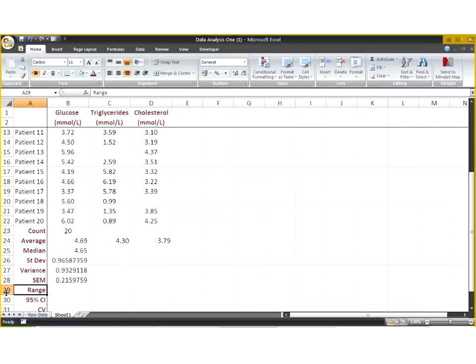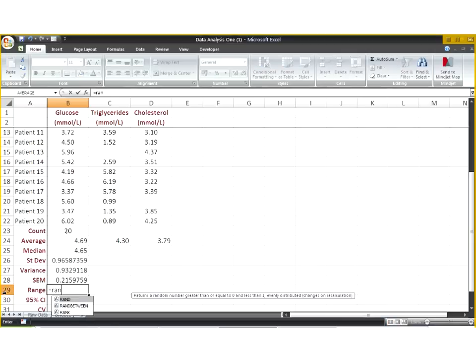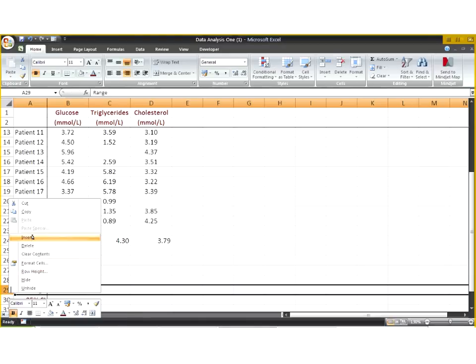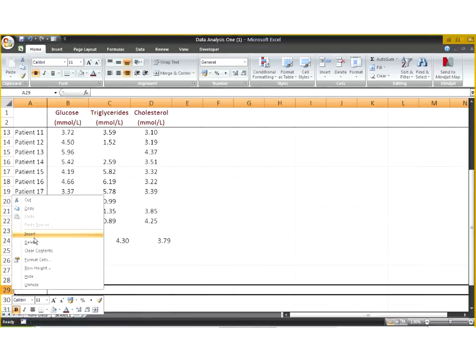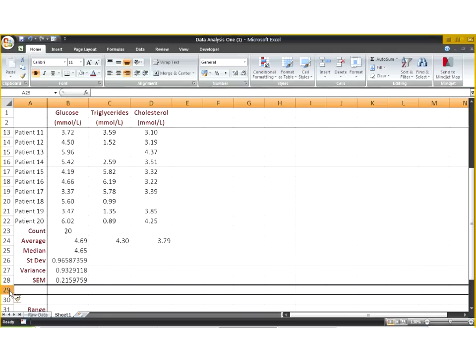So if we wanted to calculate the range, what we really need to do is a couple of things. We don't just calculate it as itself. If I start typing in RAN for range, I don't get anything. So what I need to do is actually work it out. I need to insert a few extra cells to do that.